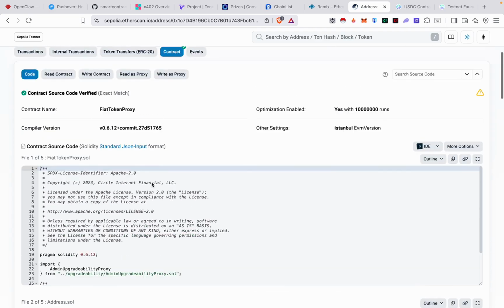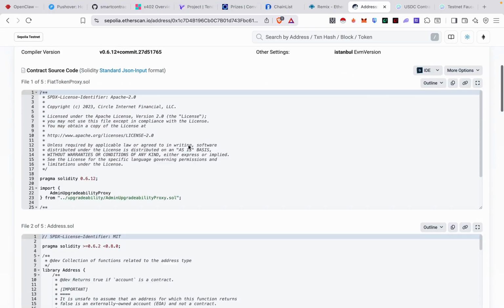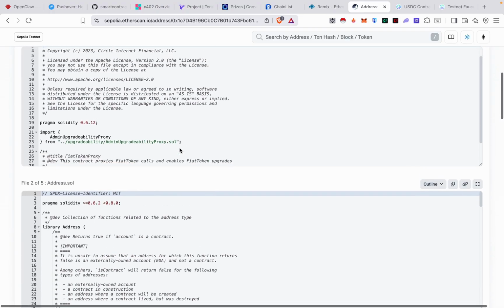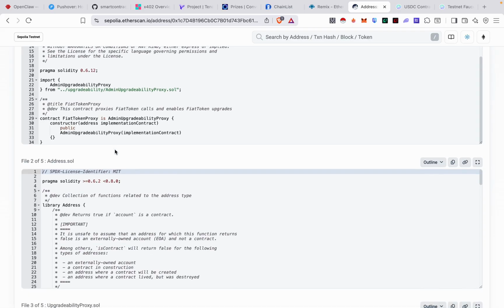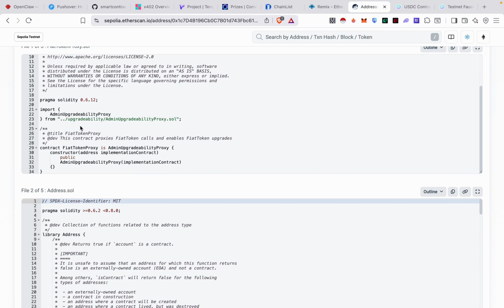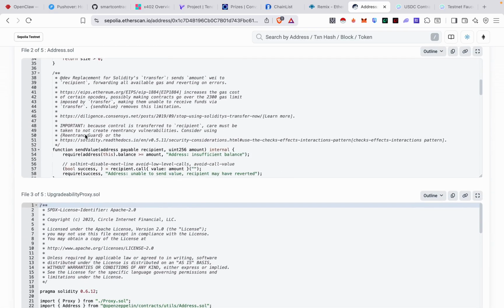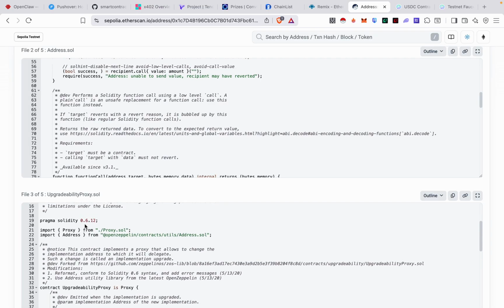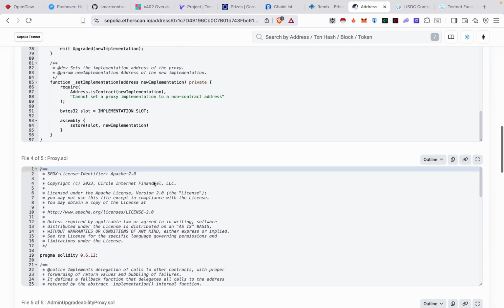And also when you look at the USDC contract, you can go through their code. So they imported admin upgradability proxy, and then they have a fiat token proxy. This is a fiat token proxy, this is the library, this upgradability proxy is proxy, so that means that they are inheriting.